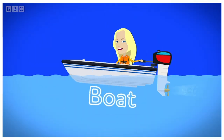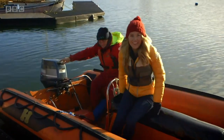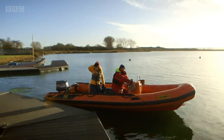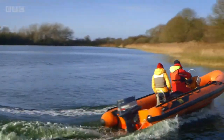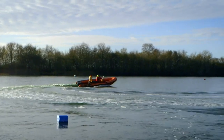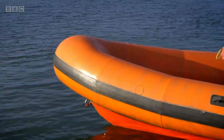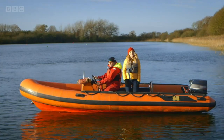I love boats. Do you? I like the way they glide about on top of the water. But do you know how a boat moves? Let's find out. Come on, we're going for a boat ride. Let's go! And we're off! This is so much fun! If you look around, you can see there are lots of different parts to a boat. That's the front — the pointy bit — and it's called the bow. And this is the back; it's called the stern. And that is the engine. And in the middle, we have places to sit and put our things.